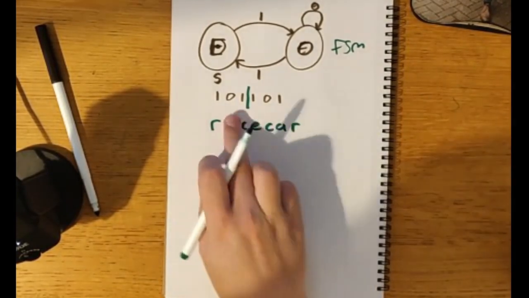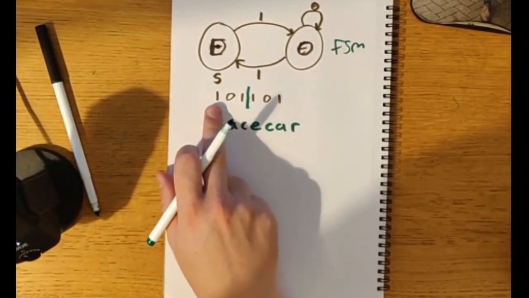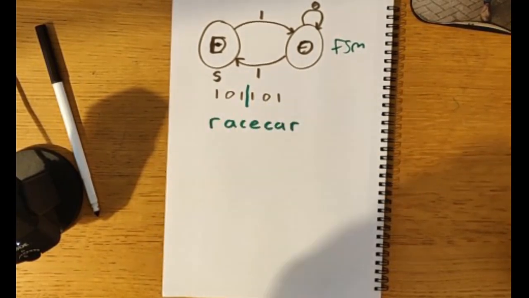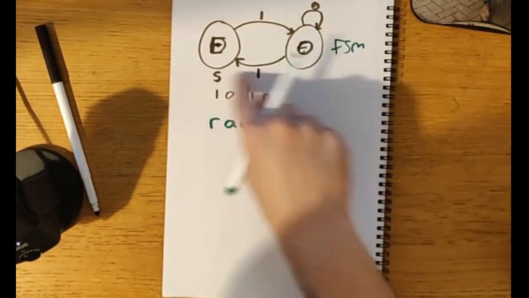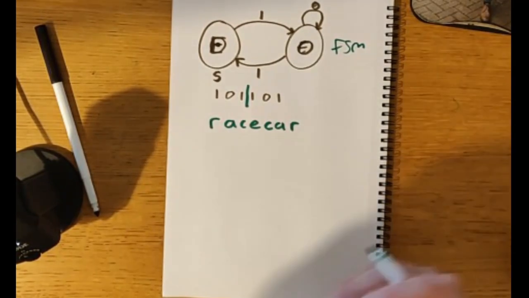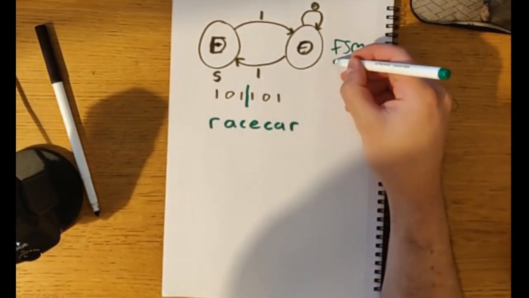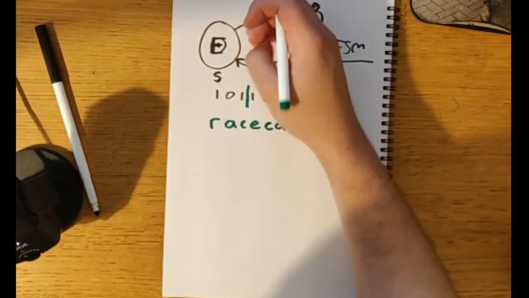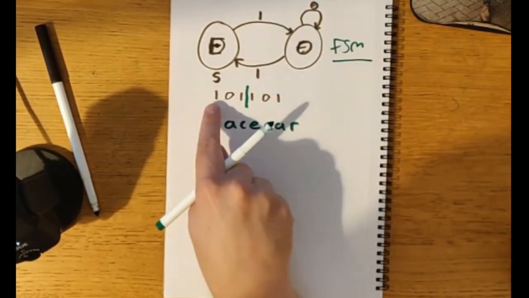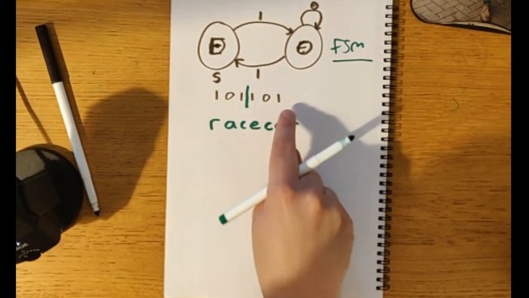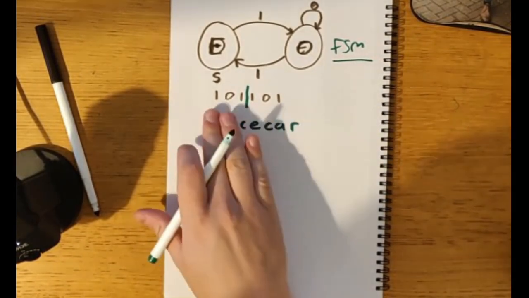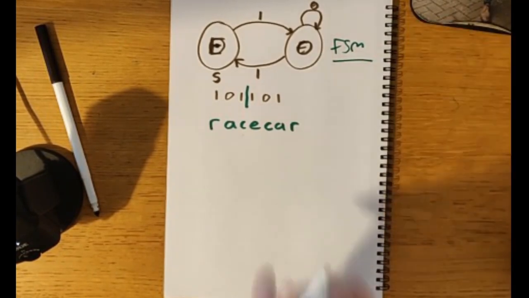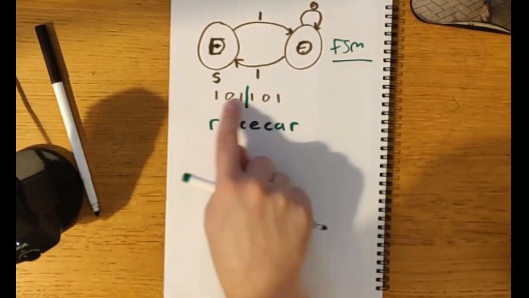The first problem we wanted to solve is by just counting or just seeing if there's an even number of ones or an even number of zeros in the string. So that's one problem. And we designed a machine here to solve that problem. Now, the first types of machines are finite state machines. And this machine here, and the way we've constructed it, is a finite state machine. And it could tell us if there's an even or odd amount of ones or zeros. But it can't tell us if there's a palindrome.